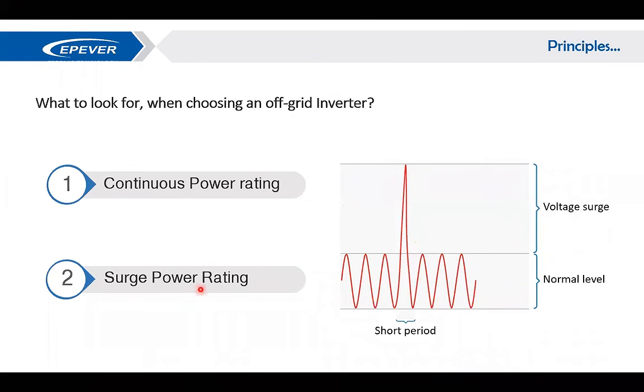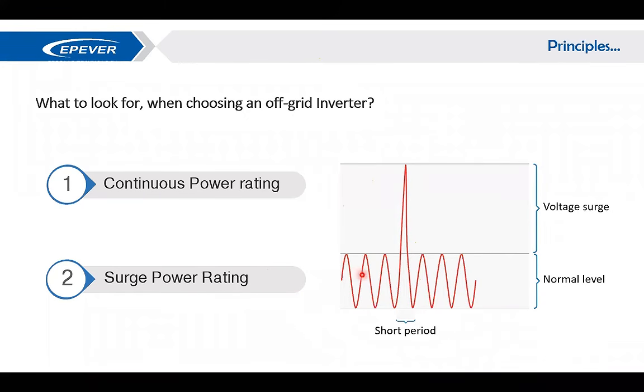And secondly, the surge power. And what is the surge power? You might already know about it. It is the additional power required to start some appliances. Once running, they may need considerably less power to keep functioning. The inverter must be able to hold this surge at least for a few seconds to start.